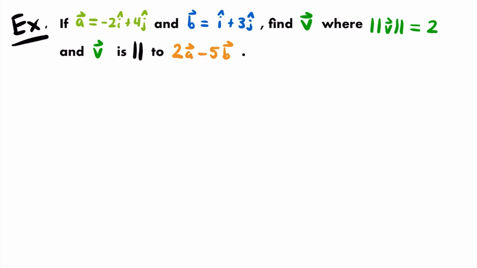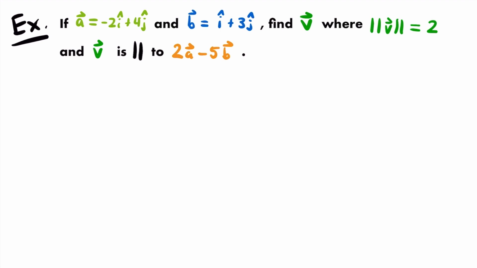All right, so this seems really complicated, right? It's one of those problems where at first you're not really sure where to start. But what you have to keep in mind is the end result. What do you want to end up with? In this case, we want to find a vector v with a particular magnitude that is parallel to this vector that is defined by these two vectors.